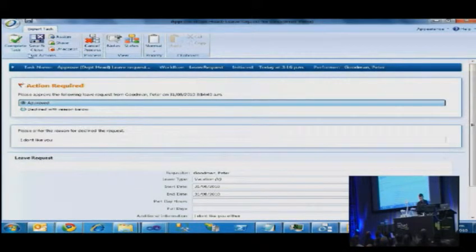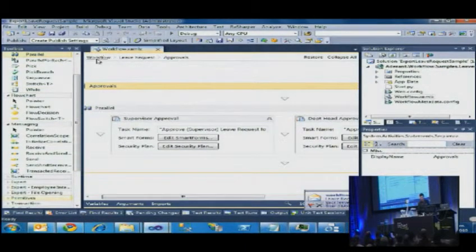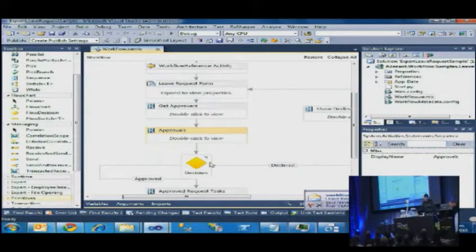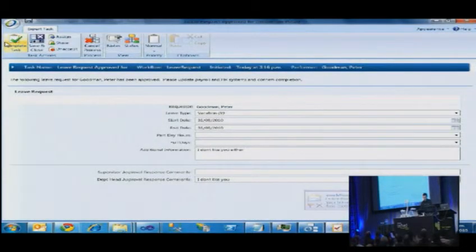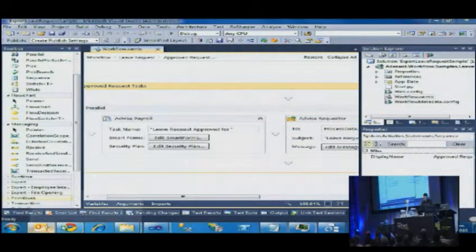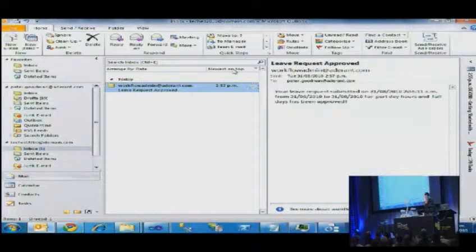All right, this guy just completes. He completes. Now, in here you'll see that we've sent an email and we've advised payroll. So this is my payroll task coming up. Complete that. And you can see that I've got the email saying that my leave request has been approved. So this is kind of cool. It shows you how you can get manual tasks and this kind of interaction.